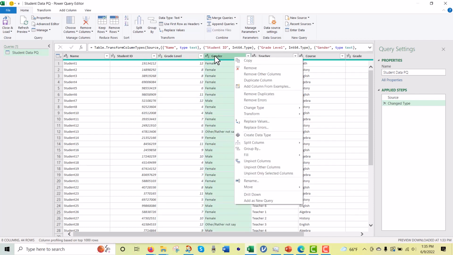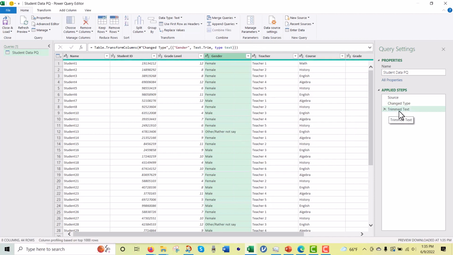If you click on a column up here, if it's alphanumeric, it says ABC 1, 2, 3. This is alpha, so it says ABC. And so when we right click, we get this menu, go to Transform. You can trim, and see it keeps track of everything you've done over here.